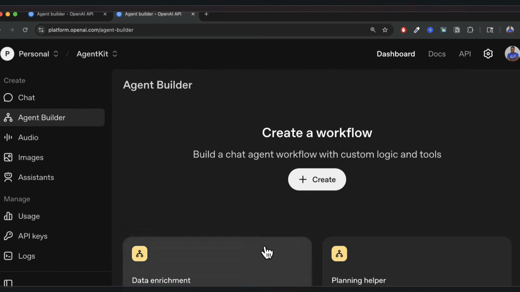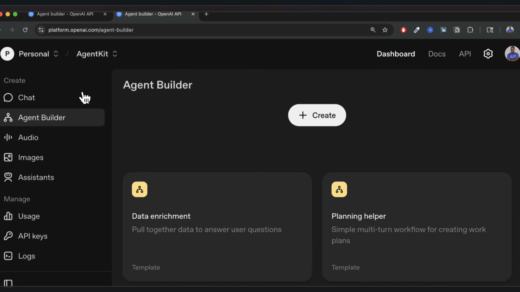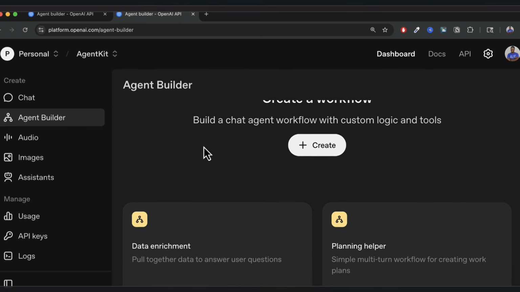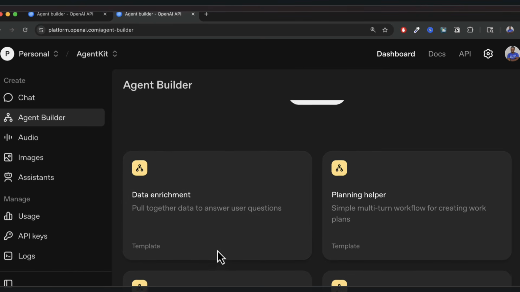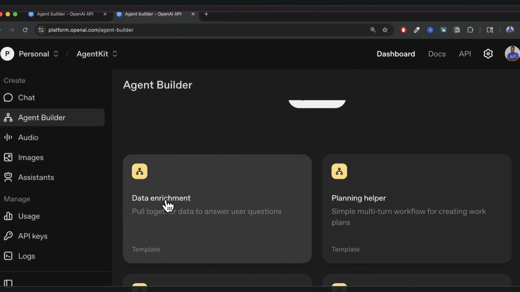So click like that. And this should take you straight to the Agent Builder where you can create a flow. So it says build a chat agent workflow with custom logic and tools. And the beauty is in the beginning, you can actually see that you have below here these samples, templates. So we have data enrichment.